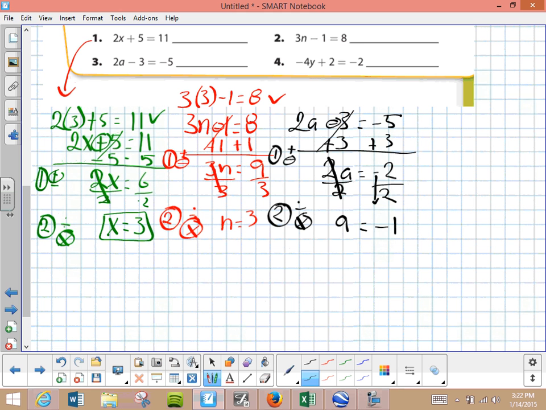And at the bottom, it shows you if the signs are the same, the answer is positive. If the signs are different, the answer is negative. Are the signs the same or different in this situation? They're different, right? One of them is negative, the other one's positive. Therefore, my answer is negative. Do we understand that? That only works with multiplying or dividing.